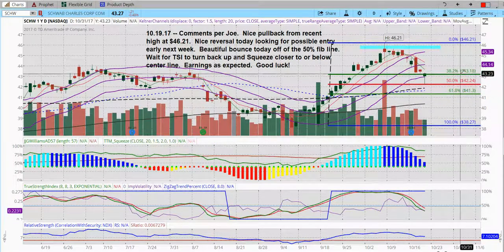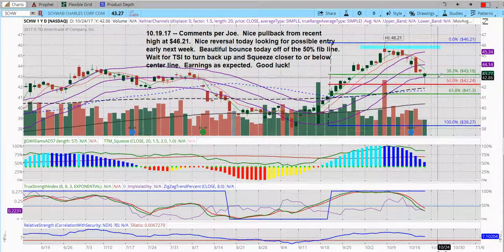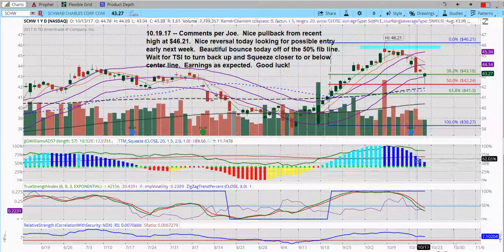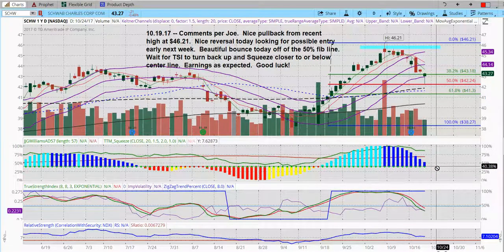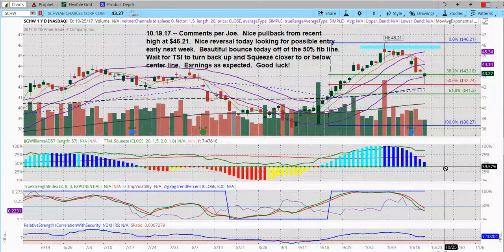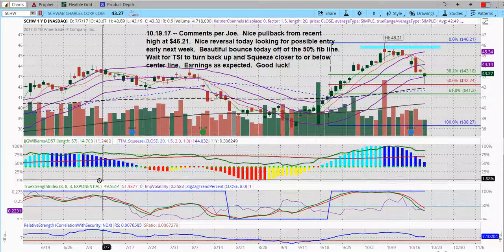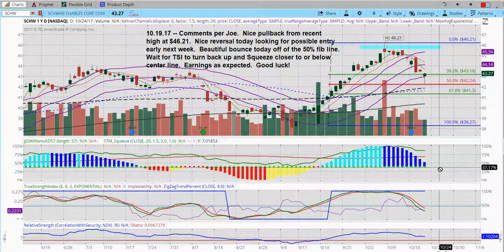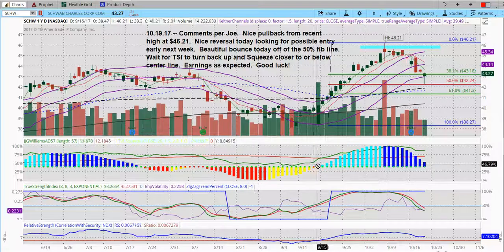It means to me that we need another day or two, perhaps early next week, when this reverses and starts to head up. When we get perhaps to the zero line, which is this, you can see the balls here, maybe it turns red, maybe not, and starts moving up like it did over here. You can see the lighter blue is what we're looking for, and of course it did here. We had a squeeze and then it started moving up.